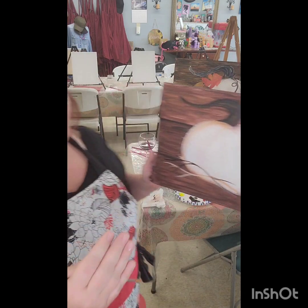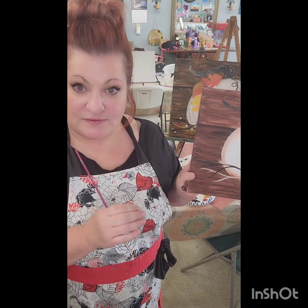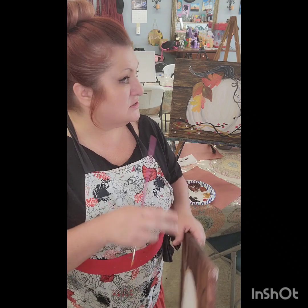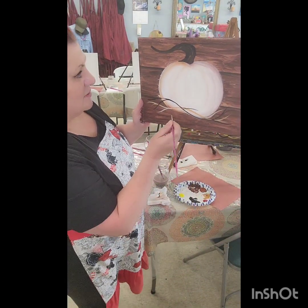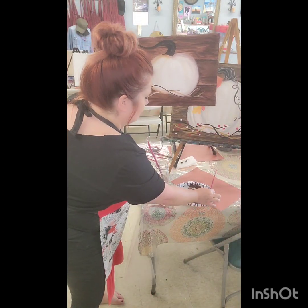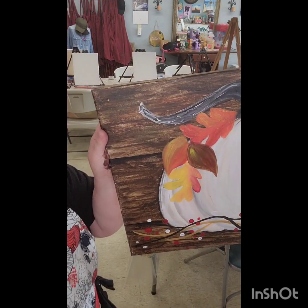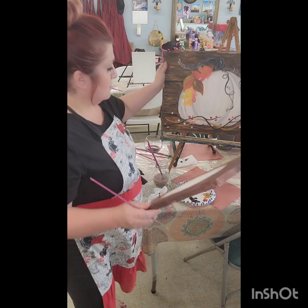Now you can practice the shapes of your leaves if you'd like on a scrap paper that you have just to see the shape of your leaf. So we're going to keep them simple. Or try to.